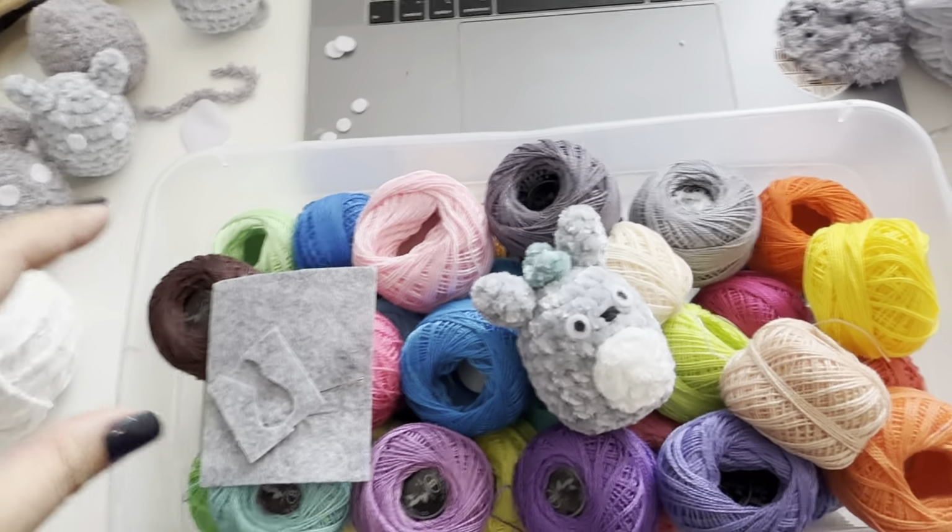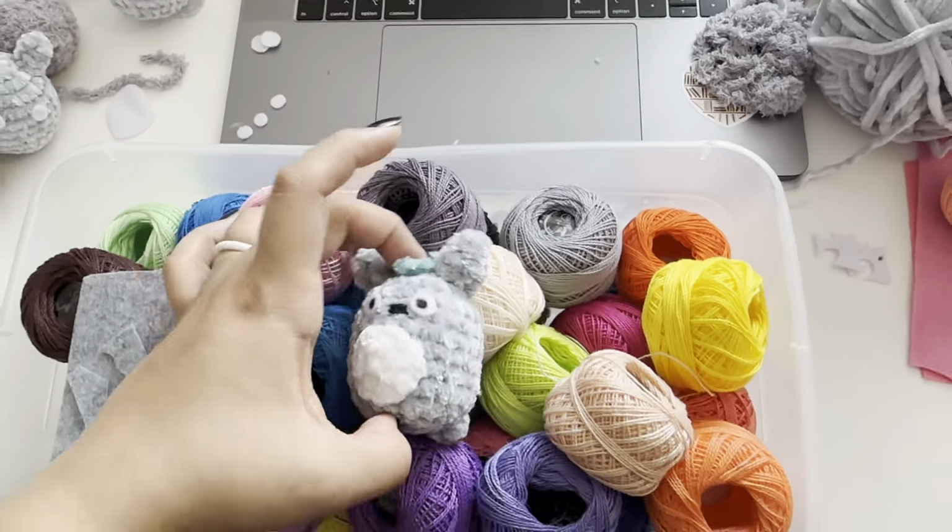So right now I'm going to pick out my thread. And so this is a box I have of thread weight. It's so pretty. I have like every color. This isn't even the only box. I have 2 boxes. My husband bought this for me one Christmas, I think 2 or 3 Christmases ago, and it came with 80 little bobbins, and each and every single one is a different color.